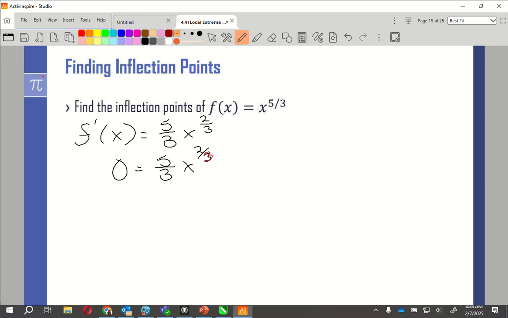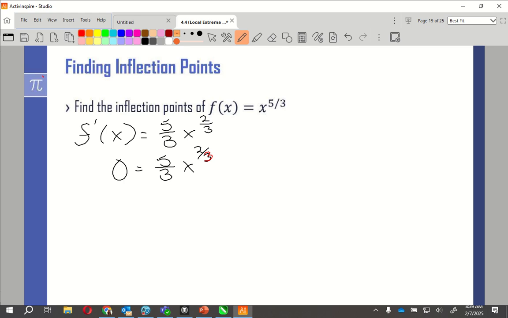If it was a square root, I cannot have negative numbers. If it was a fourth root, again, I cannot have negative numbers. Because the rule is there's no negative inside a square root, right? You get imaginary numbers. Same thing goes if this was a 4, or a 6, or an 8. So any even number root, you cannot have negative numbers. But since this is an odd number, you're allowed to have negatives. So it could be negative.